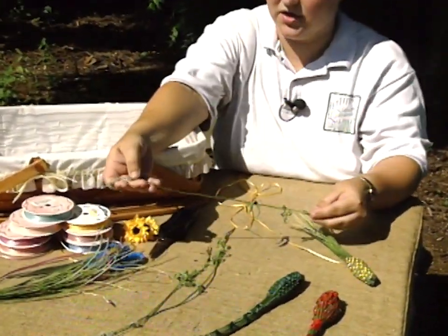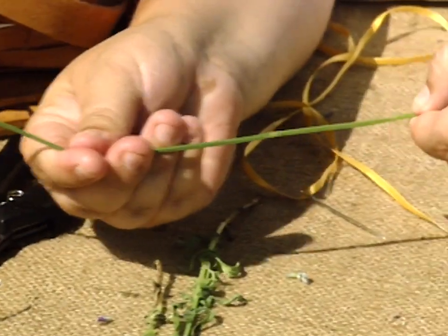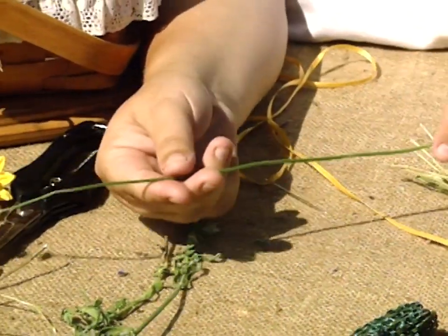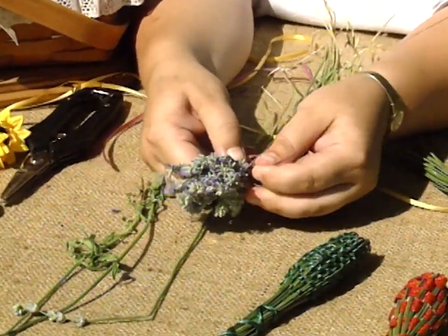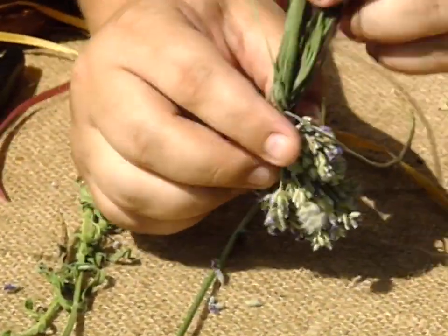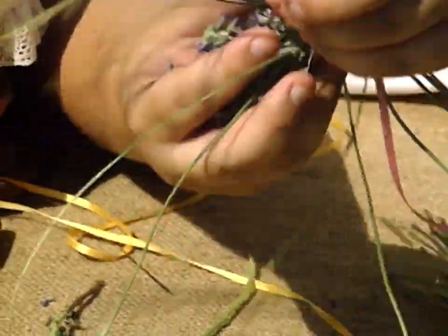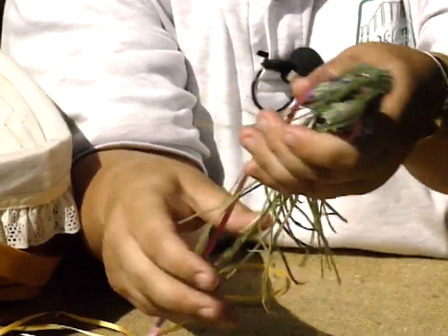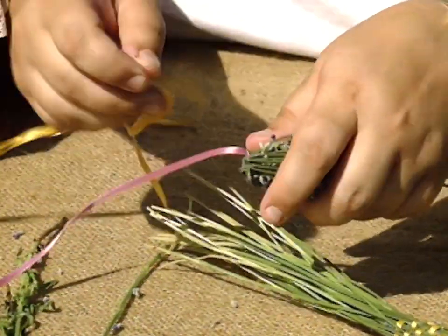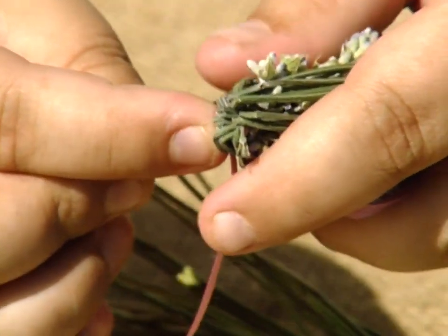When harvesting the lavender, try to pick the longest ones you can find. If you're running short on length, you can strip off that first set of lavender blooms down to the leaves and save those for potpourri or dried arrangements. Collect them all together at the top and tie them with your ribbon — I find it easier to just tie it with the ribbon right away. Then the hardest part is inverting it upside down and letting it fall over the lavender heads. Pull the ribbon out and start by picking up two stalks, going either under or over, then reversing for the next two.